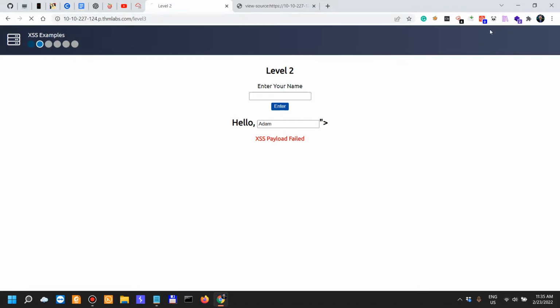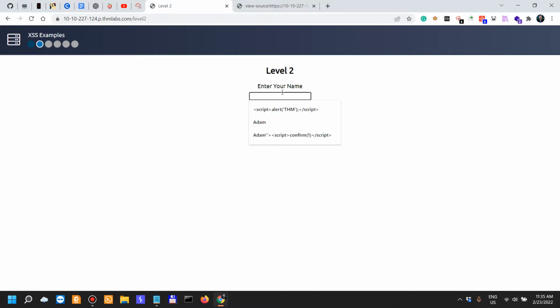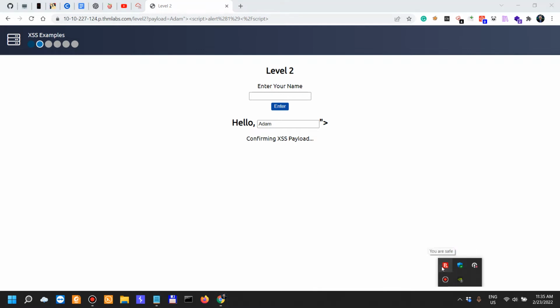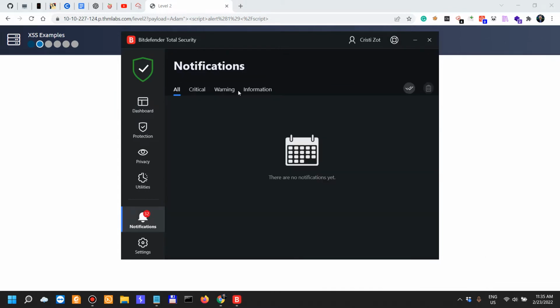Let's just go to level 3. Why? Because we need to alert instead of confirm. Let's make sure that Bitdefender doesn't mess up with our situation here.